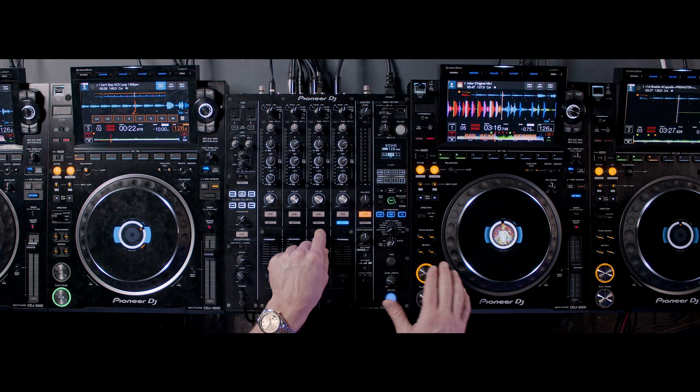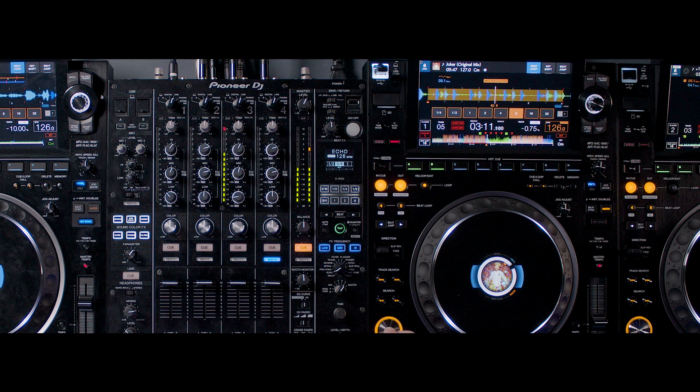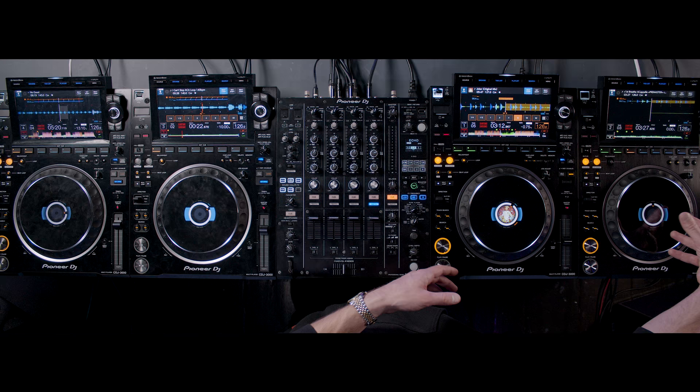Once I've got that tone, I can stop and start it with the play button and the vinyl adjust. Looping on deck three — the track starts, and very shortly after I trigger an eight-beat loop with the built-in button on the CDJ 3000. I then exit the loop with the hot cue. There's no looping on deck four for this one. I find I use looping so much when DJing, especially with more than two decks. I can have all four decks in a loop and know I've got total control — a breakdown here, a breakdown there, a vocal, a build to the drop. It allows me to be in control of where the tune goes.